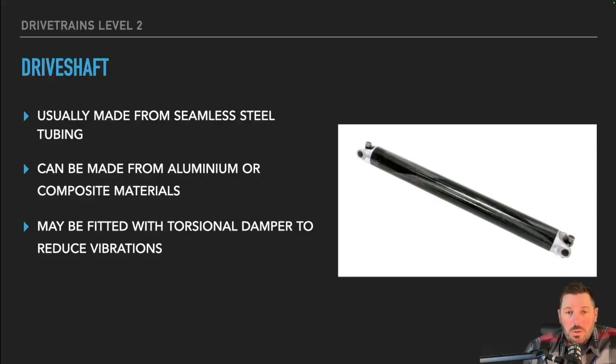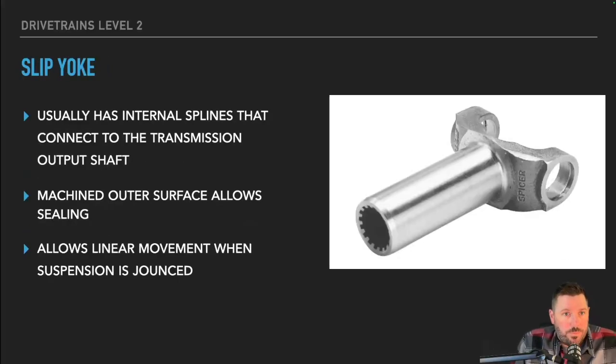It needs to be able to withstand the amount of torque the vehicle has. So the drive shaft is going to be pretty important if you're building a very torquey or fast vehicle, because it's got to be able to withstand the amount of power you put through it. The slip yoke, that's what we were talking about earlier. Now it's going to have a machined surface on one side that can allow for a seal to be ridden on or connected. Basically, we want a lip seal there that's going to allow for the movement back and forth, but not allow for fluid to come out of the transmission.